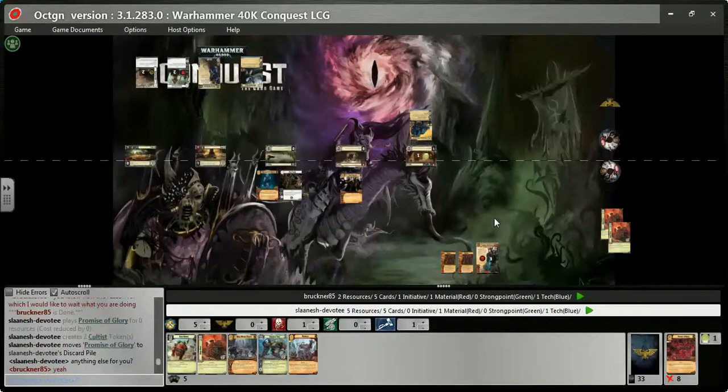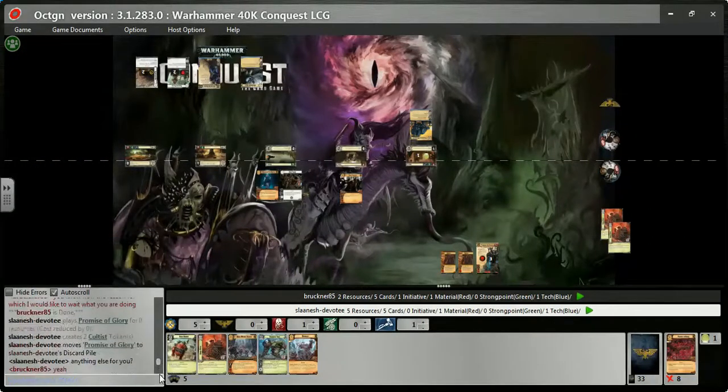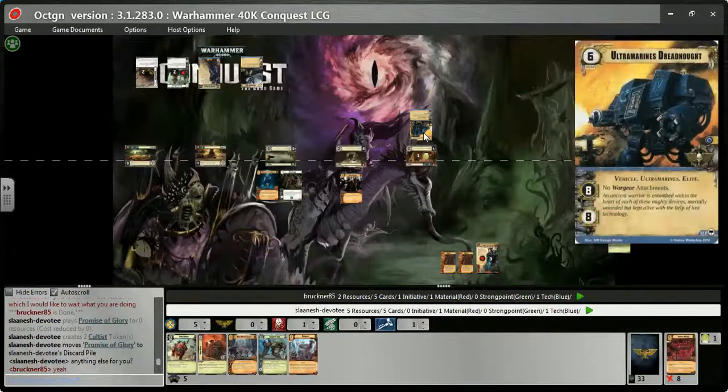Oh, he does have something. So that's fine. I had a turn. He deployed the Dreadnought. I got the cultists. So it's his turn again. That's fine. He can do something again now.